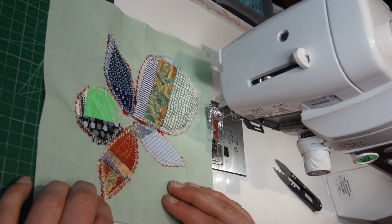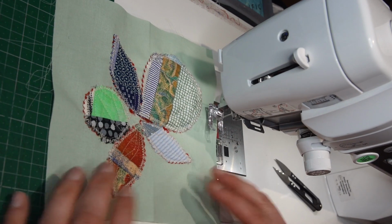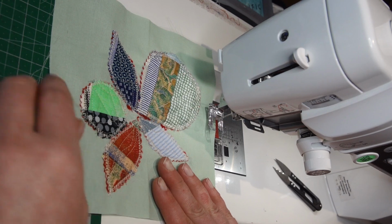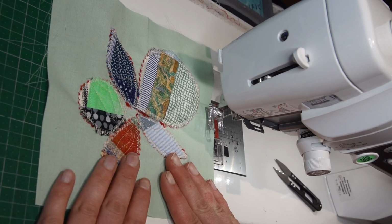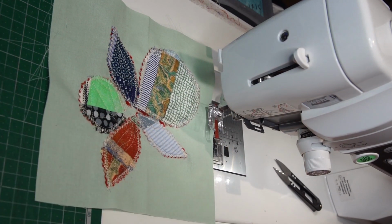It's something you can use when you have a lot of blank space and you don't like it, you want to add something extra. I will make a few of those blocks because I've got a few on my quilt, and I will show you how they look, those blocks together and within the quilt.